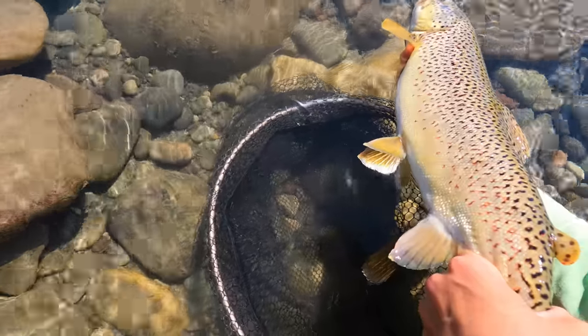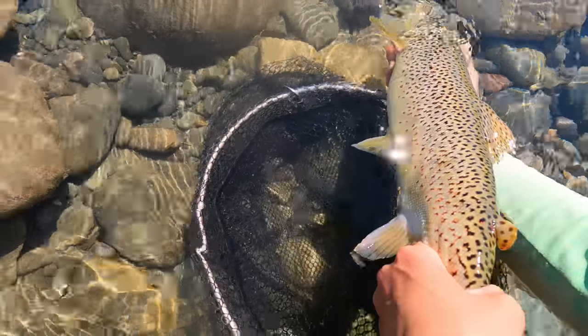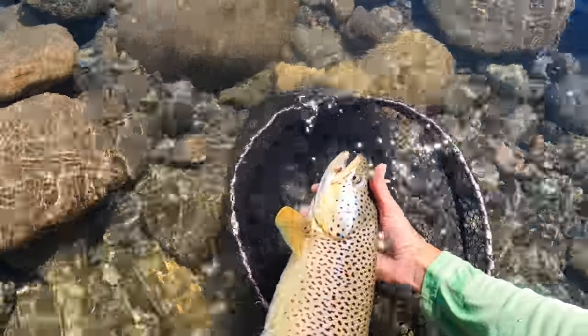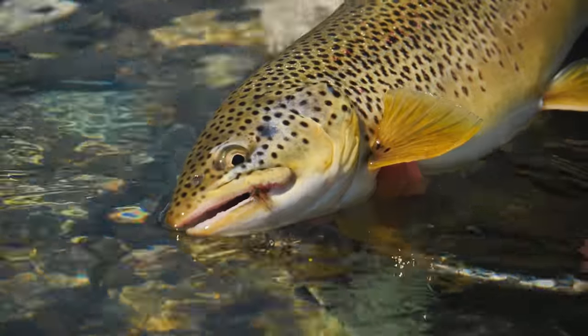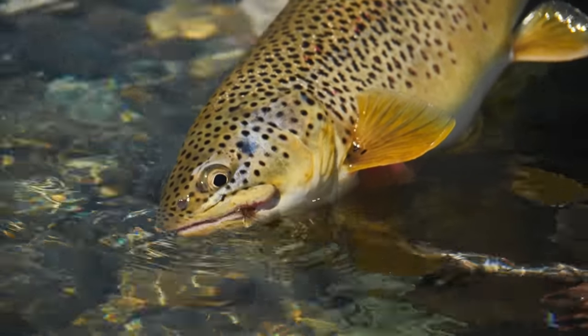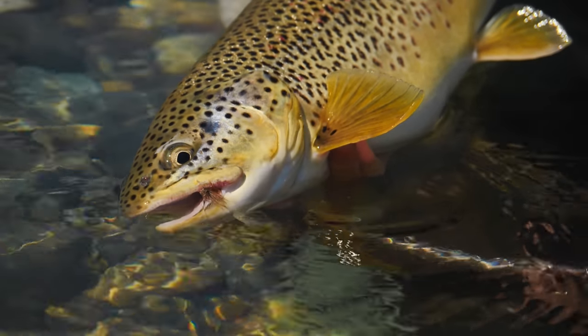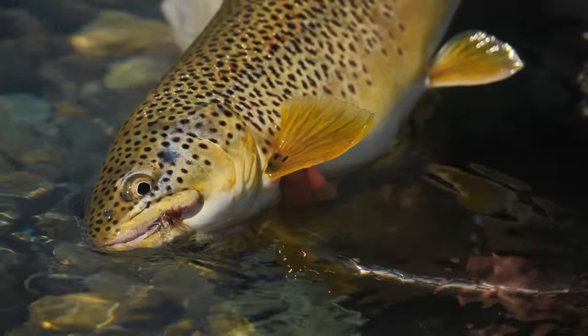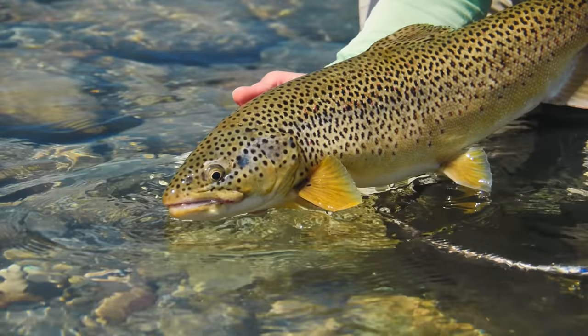He's got a couple spots right where one of his pec fins joins his body. That's awesome. I don't know if you guys can see that, but really cool fish. It was just glowing. The eat was spectacular. And I'm so glad I went with my gut and said, hey, I can't see that fly. On a test cast, couldn't see the fly. And so good that I went with that elk hair caddis.